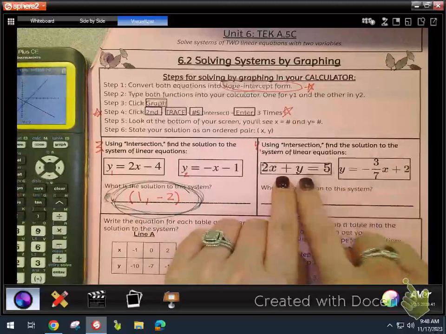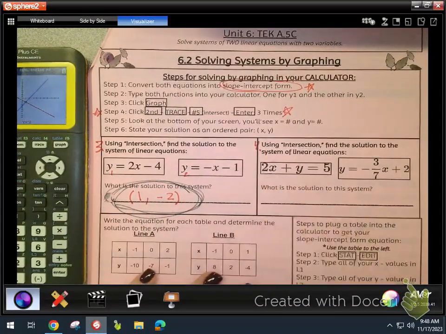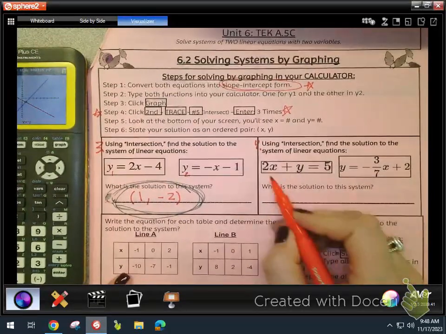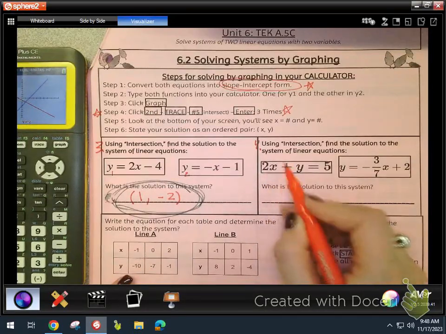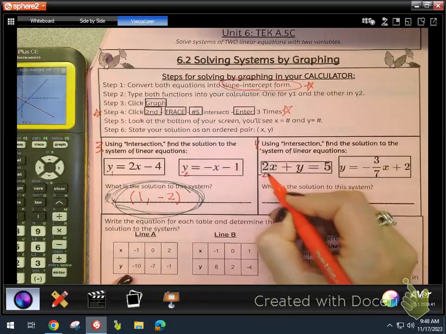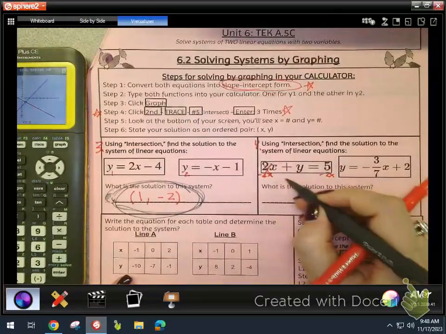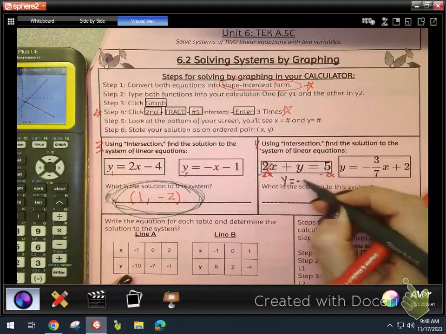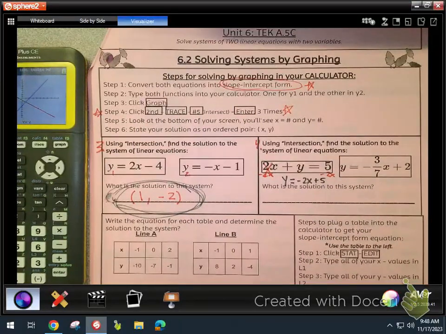All right, now let's look at number 4 right here. Are both of my equations in slope-intercept form? No. What do I have to do to get the first equation in slope-intercept form? Solve. First step, I have to move the 2x. How do I move it? Minus 2x. Okay? So this will give me y equals -2x plus 5. Is it in slope-intercept form now? Yes. Did I have to divide anything? No, because my coefficient of y was already a 1. So that was a really quick conversion.